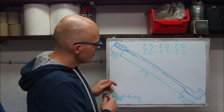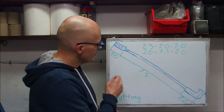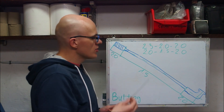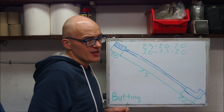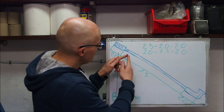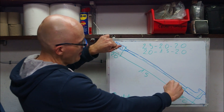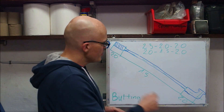A spoke has three major areas of technological significance: the head, the thread, and the length of its body. We can't make the head any smaller because it's not going to fit in standard hubs, and we can't make the thread much smaller because it's not going to carry the load we're tensioning it with. It's a thread — we don't want to make it too small because it's not going to be feasible in usage; for example, your standard nipple tool is not going to fit such a small nipple. So what is being done? The middle section of the spoke — while in a standard spoke it's straight from end to end — in a process of butting, the ends of the spoke are clamped and it's stretched so the middle section is actually thinner than its thread and its head.